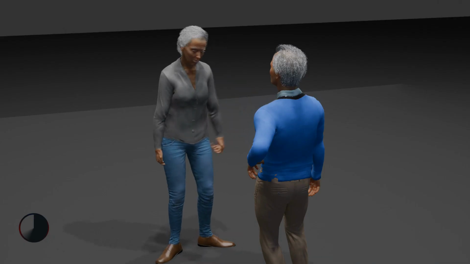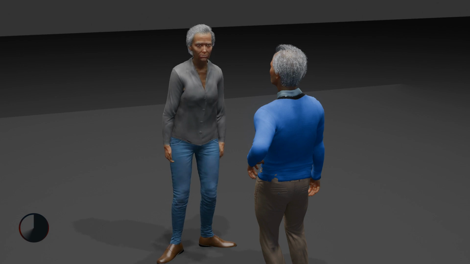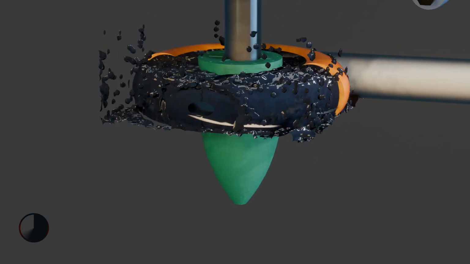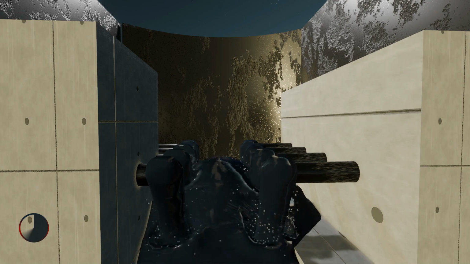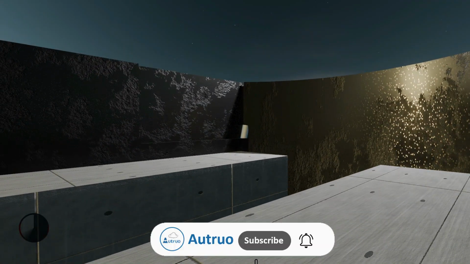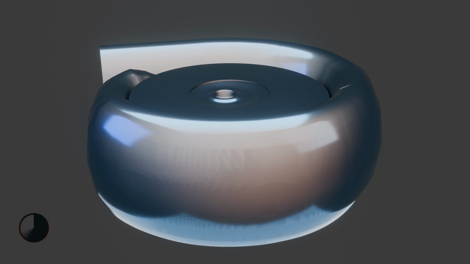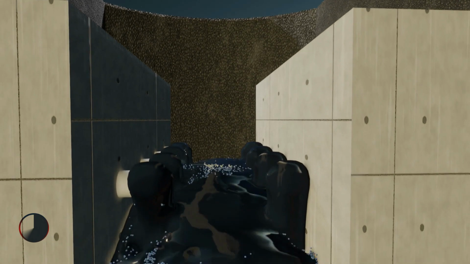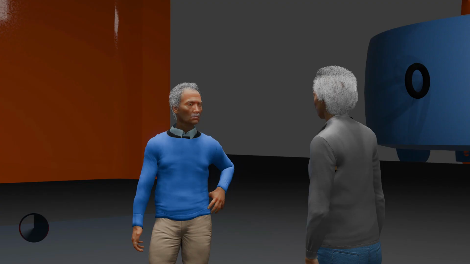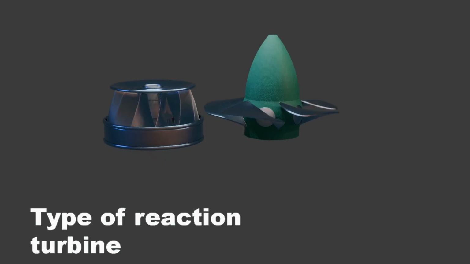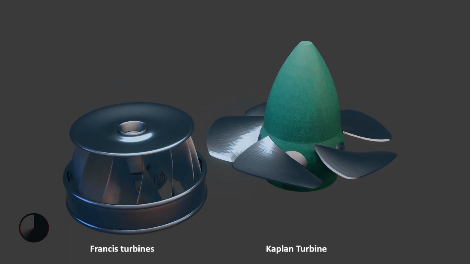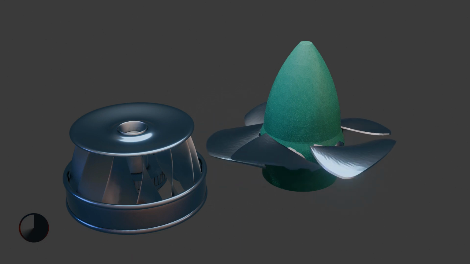So it can be said that a reaction turbine is a turbine that generates power from the combined forces of pressure and moving water. A runner is placed directly in the water stream, allowing water to flow over the blades rather than striking each individually. Reaction turbines are generally used for sites with lower head and higher flows. The two most common types of reaction turbines are Francis and propeller turbines, or Kaplan turbine, which is the adjustable version of the propeller turbines.